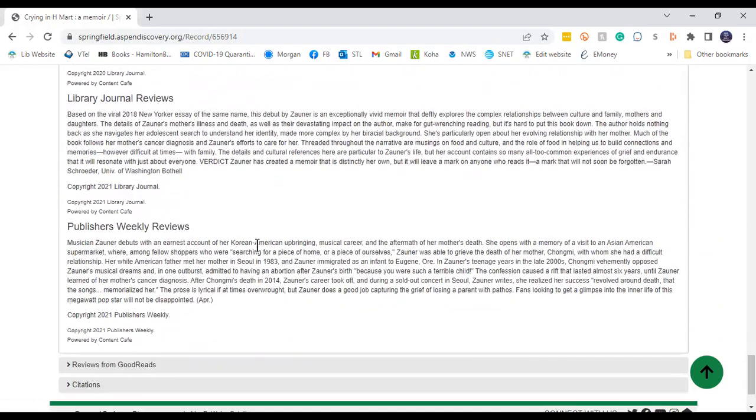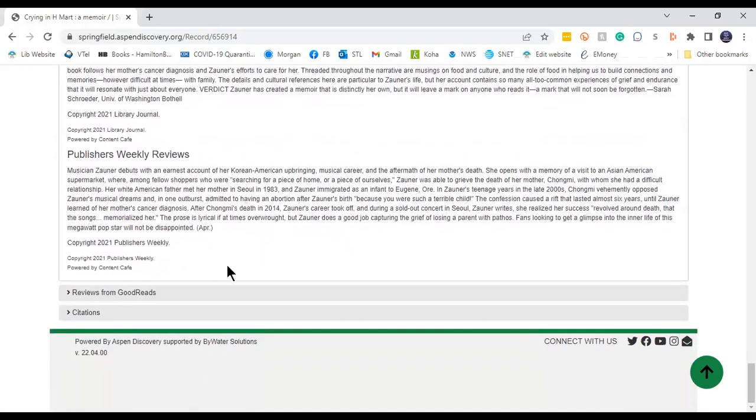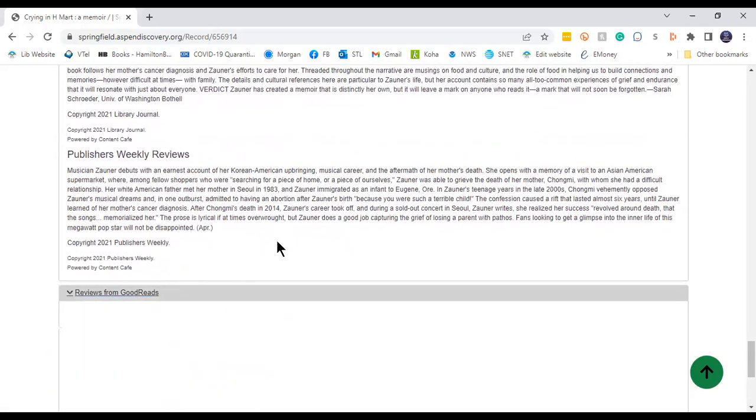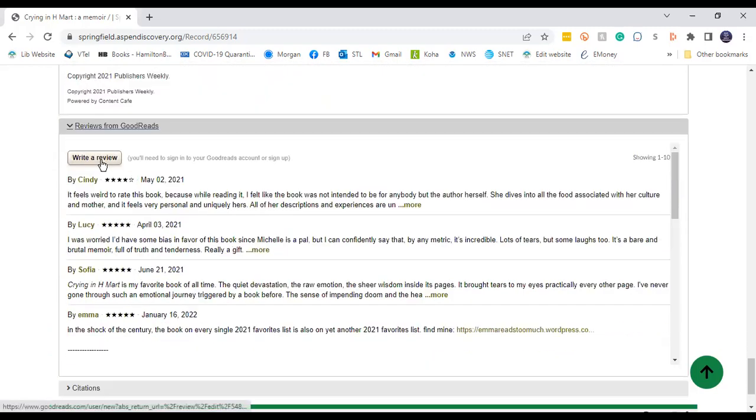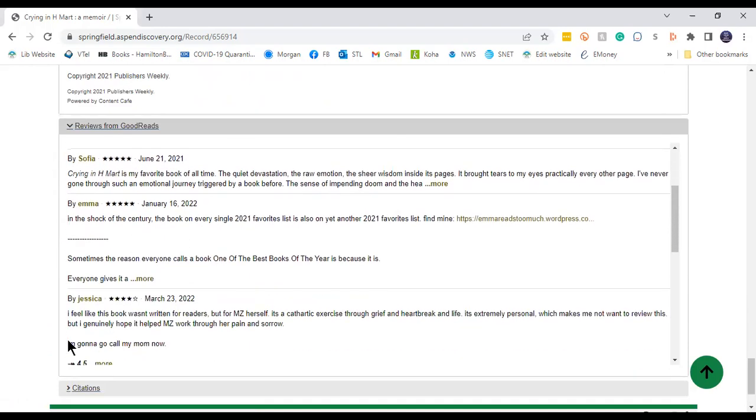These are the things that the librarians will use to make decisions as to whether they're going to purchase them or not. And there's also reviews from Goodreads. You can actually write a review as well, but you'll need to sign into your Goodreads account. And then down at the bottom, there are citations as well.